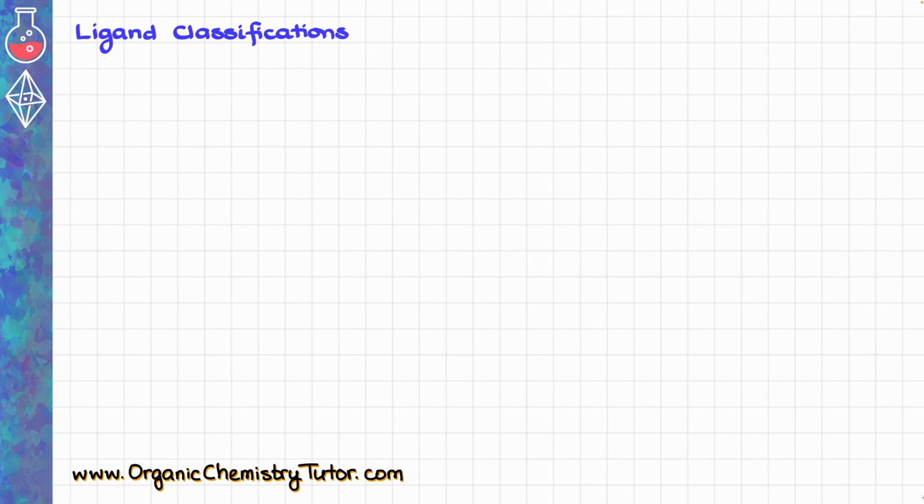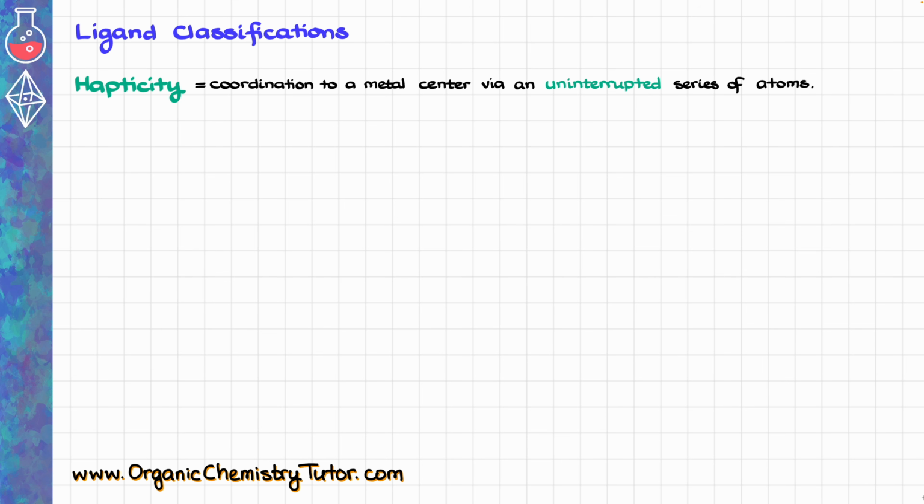And before we move on, there is one more classification we gotta talk about, and that is hapticity, which we use when we're describing ligands that bind to our metal center via an uninterrupted or contiguous, if you like, series of atoms. In this case, we're going to use the Greek letter eta, which is also going to have superscript, but we pronounce that as hapta and not eta, because why make things easy, I guess? Now, importantly, the hapticity is not the same thing as denticity. Let me explain this one.